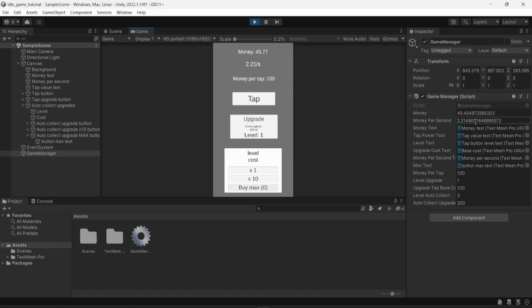You can see that the money per second has changed. And every time I buy max, the level autocollect changes to the number of items we got, and money per second also changes and improves. So the UI is not really great here. It doesn't reflect everything, but we can see in the code right now what is happening. But you should definitely change the UI to have a level that tells you the actual level. So here it should be 5, but also the base cost at first should be 200, which is, we see here 200, but every time you buy an upgrade, it should change to what it is. So 200 times 1.1, and this is multiplied by the number of times you buy the upgrade.